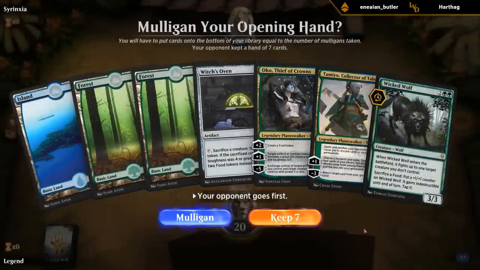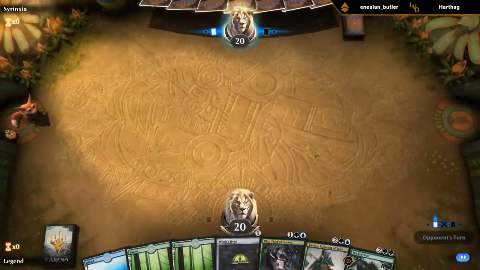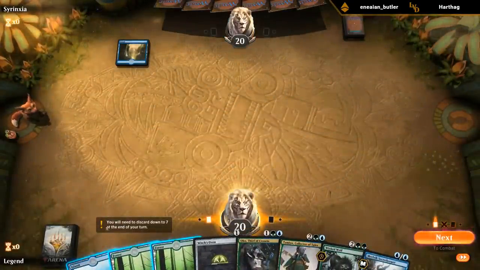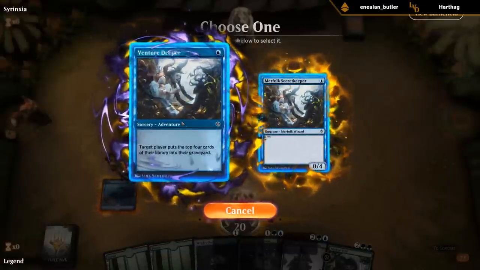Alright, this hand's a little awkward. No early plays that affect the board, but I do have Oko into Wicked Wolf, which can be good enough in some games. I'm gonna try it for science, but could definitely be too slow in some games. Yeah, that's a good draw. I'm gonna self-mill, make use of that blue mana.